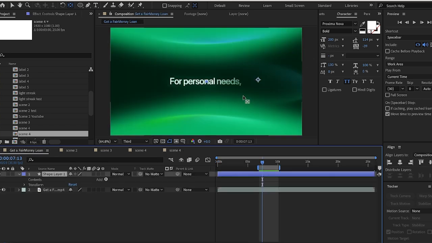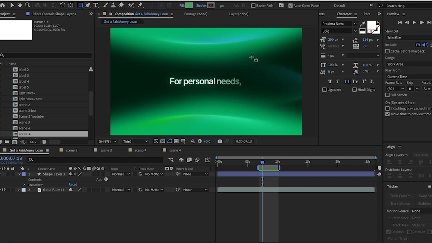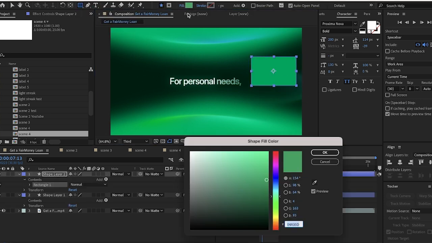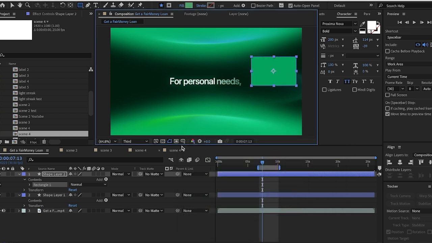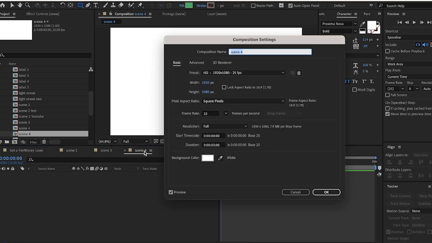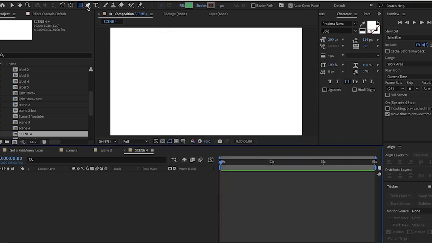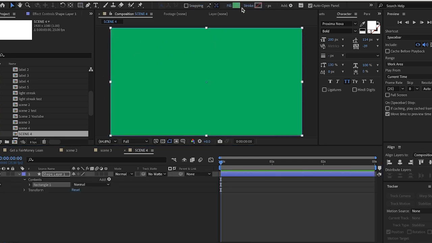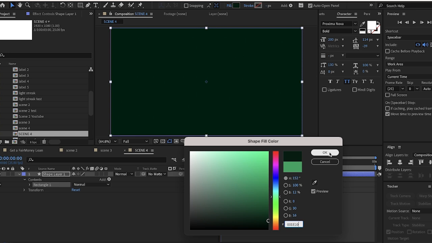And I will come over here. I want to pick the colors. So let me just draw a box and just pick the colors. I'll fast forward this side. So I'll pick this color, the color of the background. Okay, and so that one. Let me rename it. Okay, so the background I would make a solid rather than using the color of the composition. So I'll double click here, go to background, and I will change the color to this.